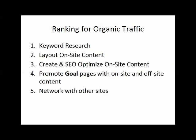So I've talked about ranking, about how you need to be in the top 3 spots for your target keywords. And this is a brief overview of what that process looks like. It always starts with keyword research, identifying the keywords, their traffic potential, and their competition. And this is something that comes with experience. It's something that I have focused on for the last 3 years. I'm pretty good at it. I've got a good track record.